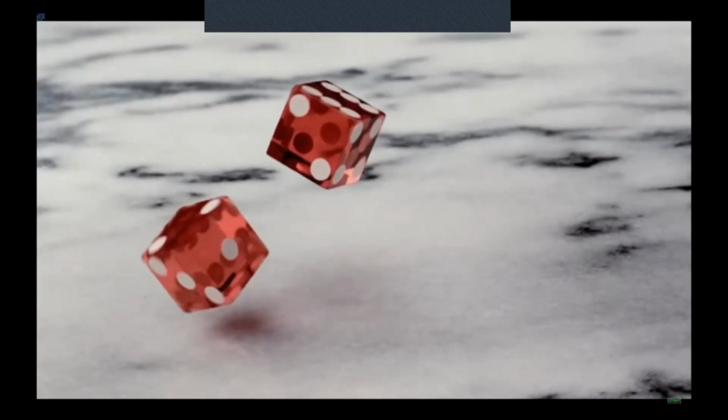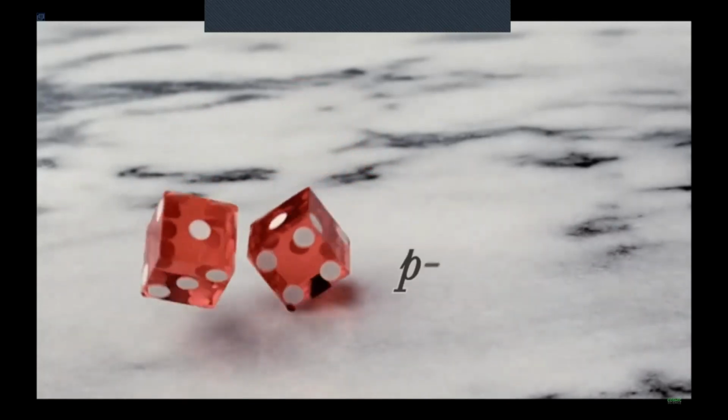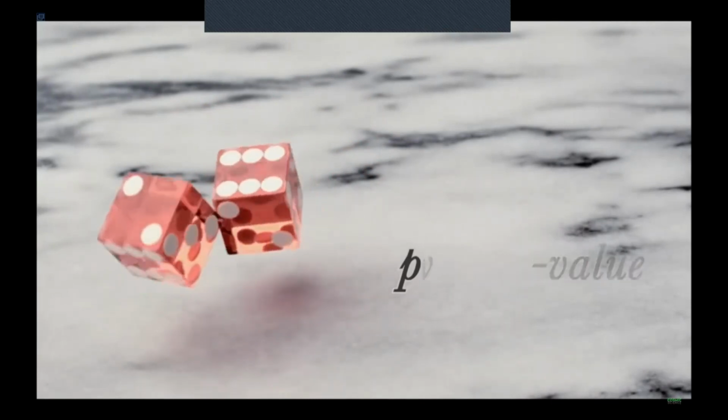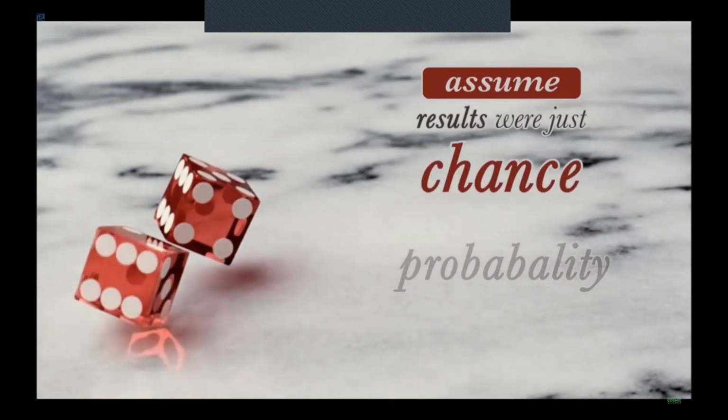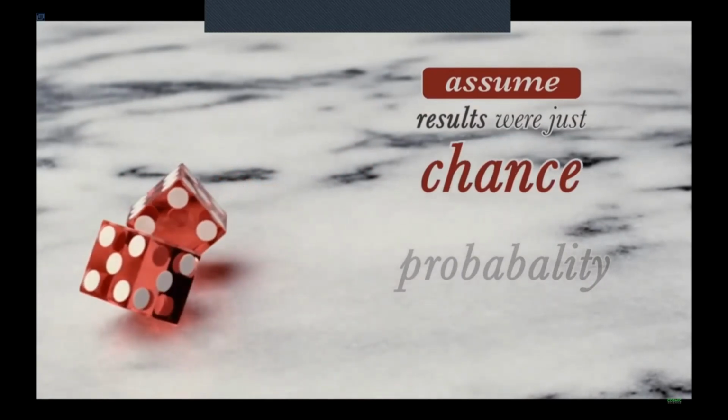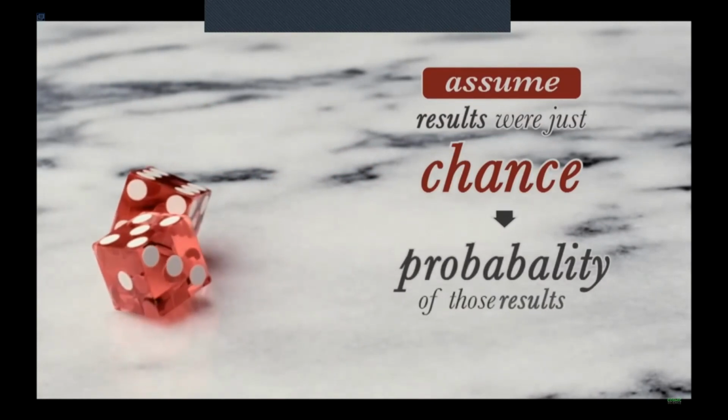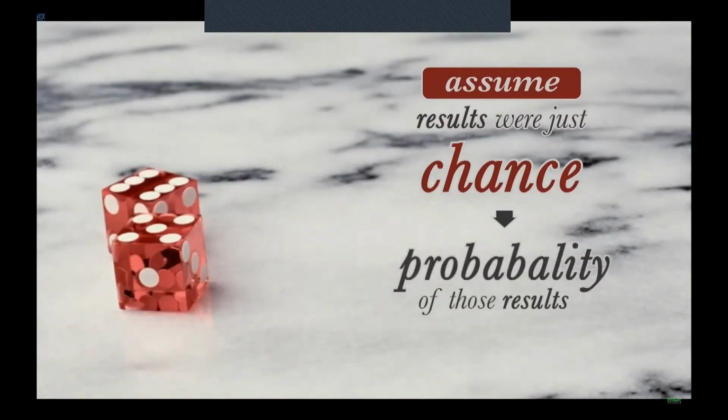Thanks mainly to Fisher, that idea became enshrined in experimental science as the p-value, p for probability. If you assume your results were just due to chance, that what you were testing had no effect, what's the probability you would see those results or something even more rare? If you assume that there's a process that is completely random and you find that it's pretty unlikely to get your data, then you might be suspicious that something is happening. You might conclude, in fact, that it's not a random process, that this is interesting to look at what else might be going on, and it passes some kind of sniff test.